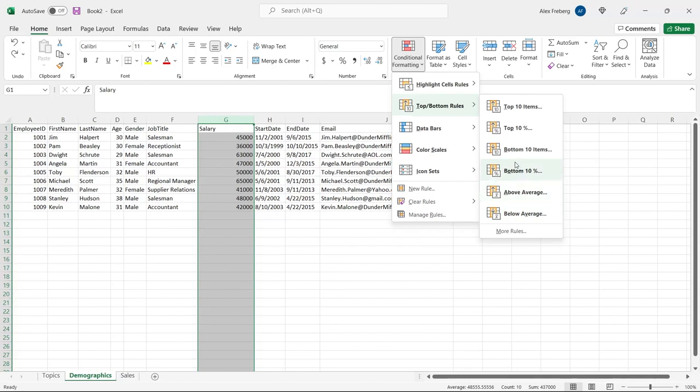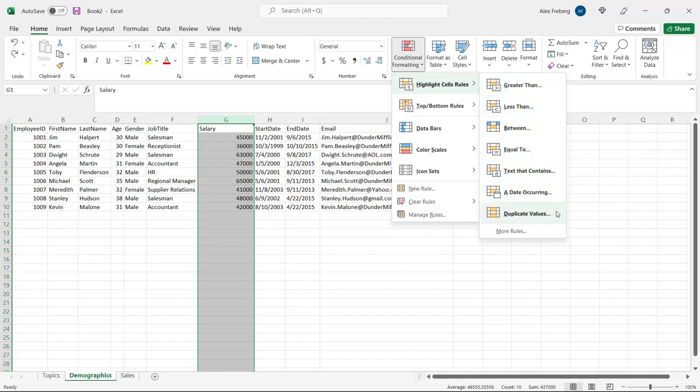So let's go up here to the highlight cells rules. Honestly, these are the ones that I use by far the most. All these other ones combined, I do not use more than these highlight cells rules. And the one in here that I use more than any other conditional formatting rule is duplicate values. So I'll start with that really quick, and I'll show you a few of these other ones.